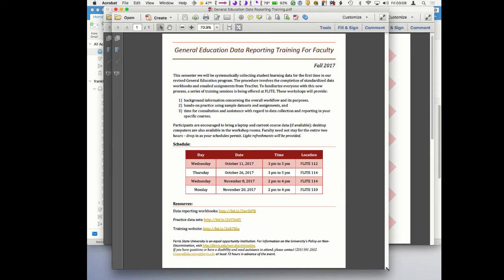So I've made a few handouts because that is just the way I am. And I want to walk you through the process that's envisioned for reporting data. While I'm General Education Coordinator, I'm just another faculty member. I'm just trying to make your job easier and to standardize the data that we collect so that the data we do get will have the biggest impact, so we get the biggest bang for our buck. Since we're going to have to do this anyway, we might as well get the best data that we can.